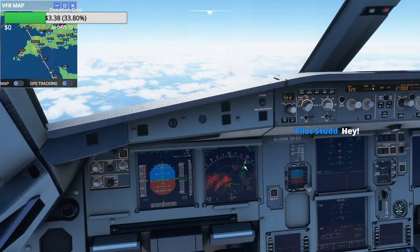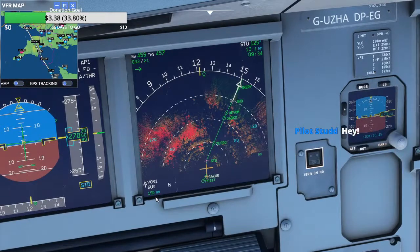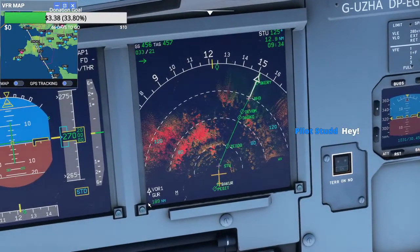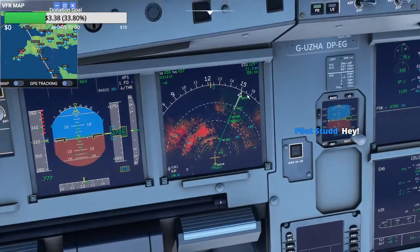So we're going to head south in a minute for the rest of our turn. You can see there we've picked up the Guernsey VOR. See the line across to where the VOR is, and there we go. It said 190 miles to go, which is great. It shows this feature works really well, and it used to just do this in the development, but with the new combination, we can see we've got a nice arrow pointing towards the VOR, which is a lot better than it used to be.